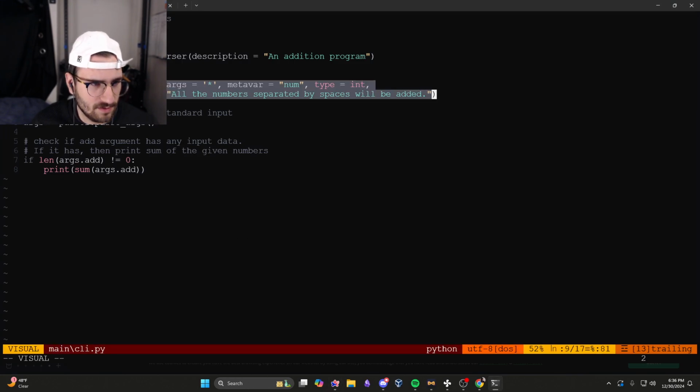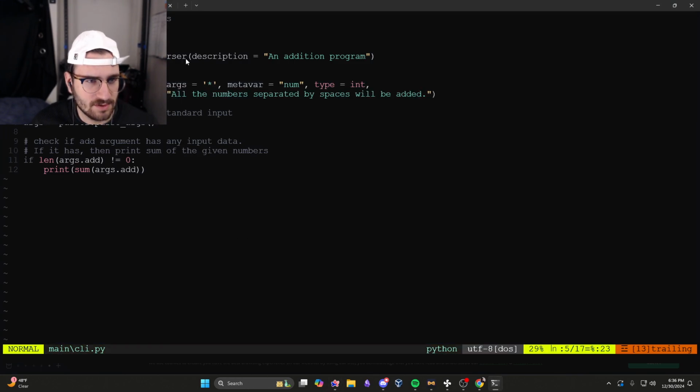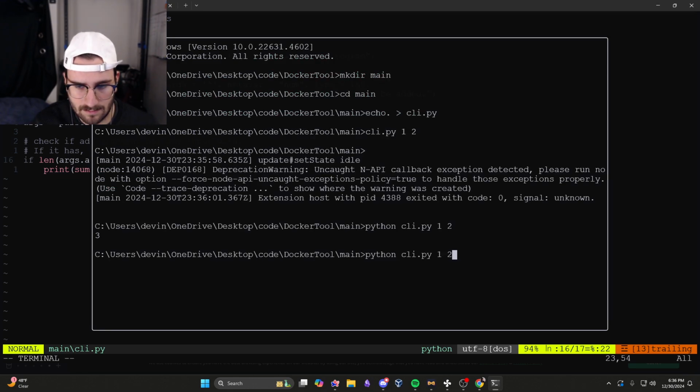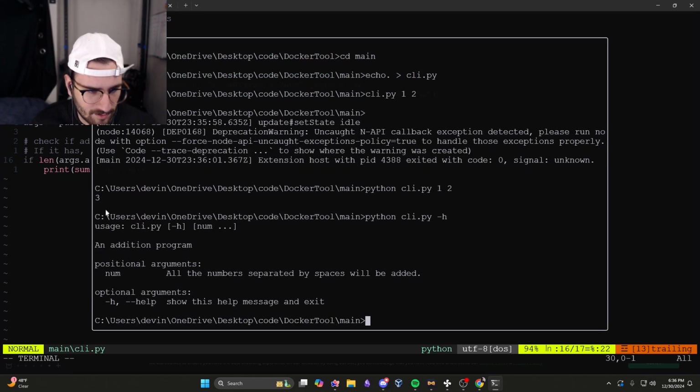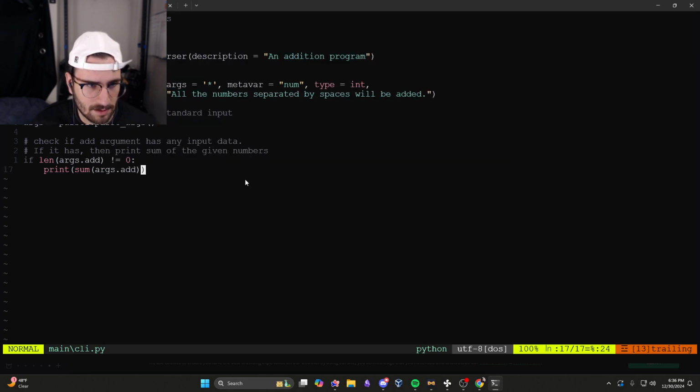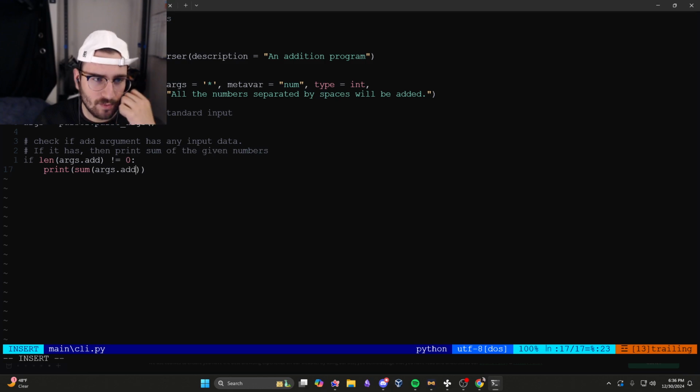So parser is equal to an argument parser, gives a description. And so -h is help. Usage CLI.py blah blah blah, an addition program. I see. So we add the argument add.